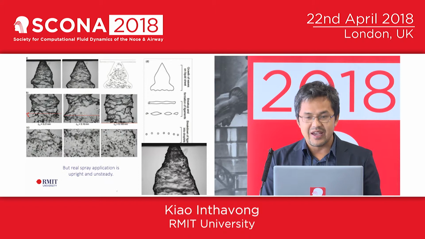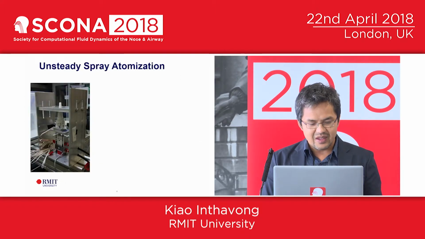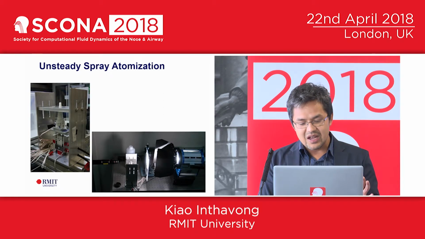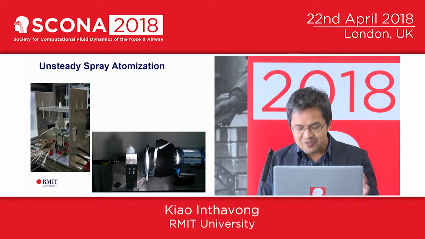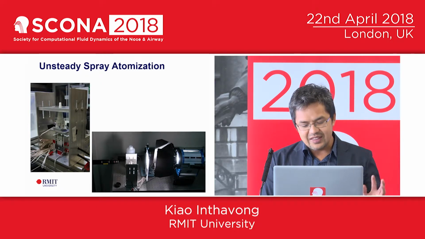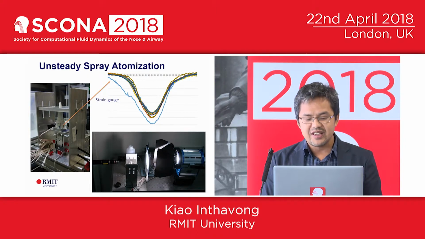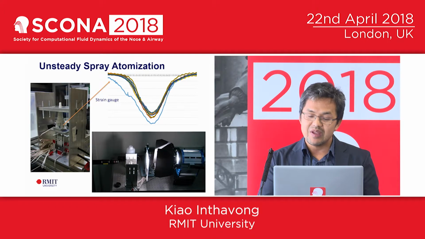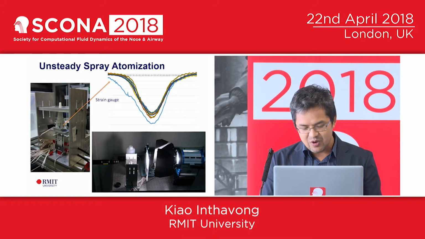But of course, a real spray application is upright and is unsteady. So this is our design that we built from scratch, and there's a lot of control systems there to ensure that we can get consistent actuation of the spray. Combine that with what is called light shadowgraphy. So you've got light coming through one side and the camera on the other. And we put strain gauges on the side of the pump to do measurements of human pumping to get the profile of the actuation, and then through the switches and the solenoids and the pumps coming in, we can tune the system so that it gives the same profile.